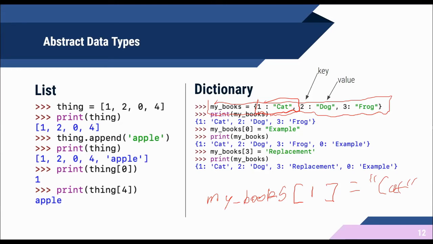So to go back to that definition of a dictionary, the thing here on the left is like the word you're looking for in a dictionary. So here we'll say it's 1. And then the thing on the right is the value you want to get out, which would be something like the definition of the word. So here I'm basically saying, give me whatever value 1 is mapped to, which is this key. And since the thing on the right of the colon is a cat, this is exactly what it'll give me. So I can try this out in the code.